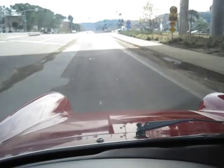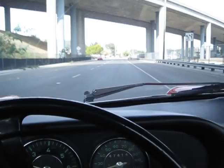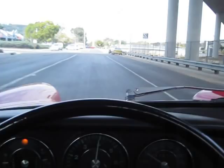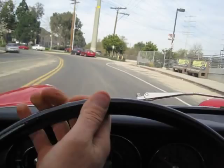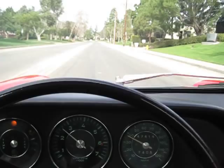Sorrento Valley. Second. A lot of times I like to downshift to first, but it's kind of hard filming at the same time. Car's solid. It's never been in any major accidents. It had one tiny fender bender on the driver's rear corner, but if you look at the sheet metal, no signs of any accident damage. Handles like a dream.